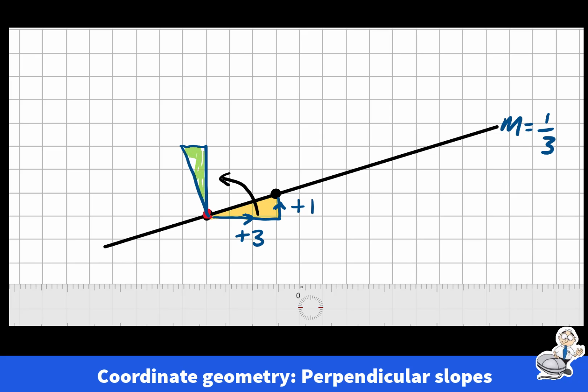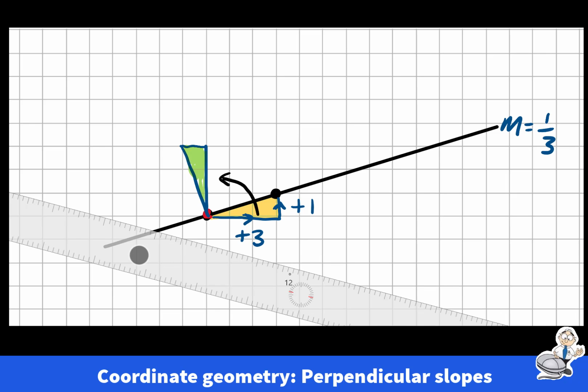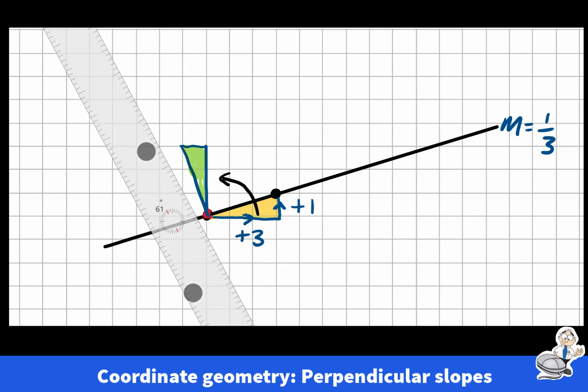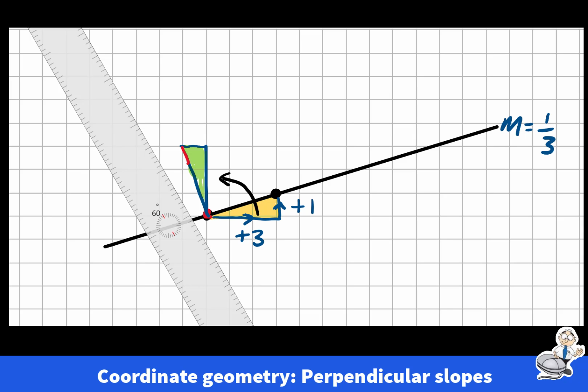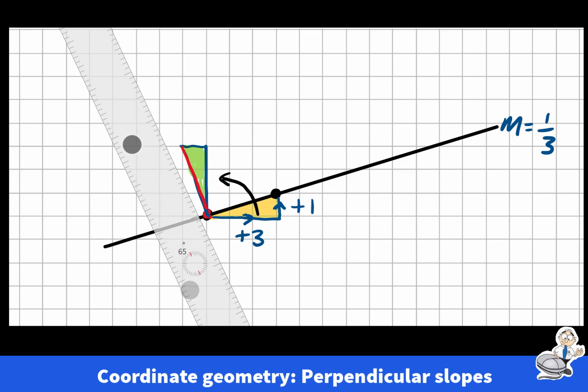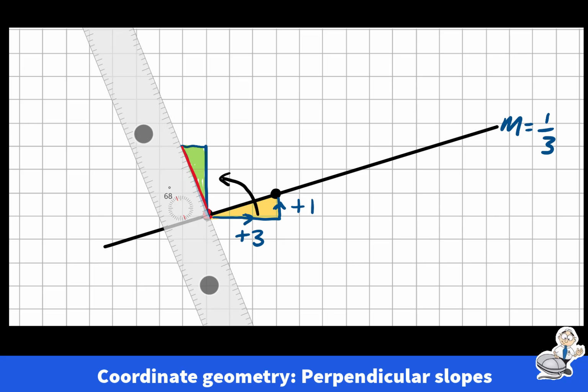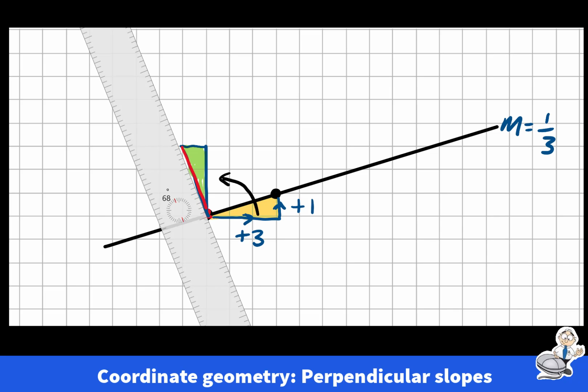By doing this, I can actually see the perpendicular line. You see this line here that I've drawn? I'm going to give it a red color. That line is perpendicular to the black line. Can you see it? Does it look perpendicular? Yes. Now, this is a really, really important idea. So this line here is the perpendicular line to the given line.